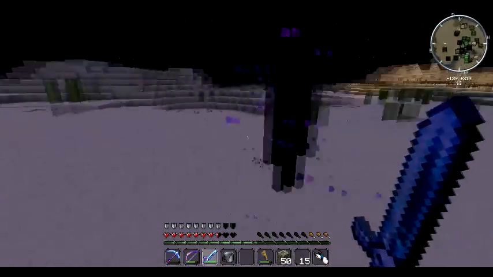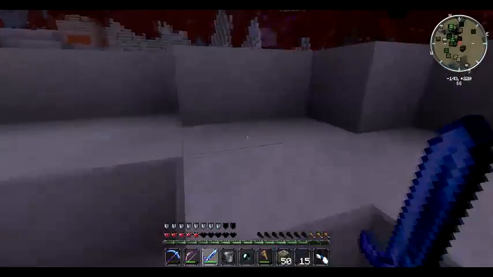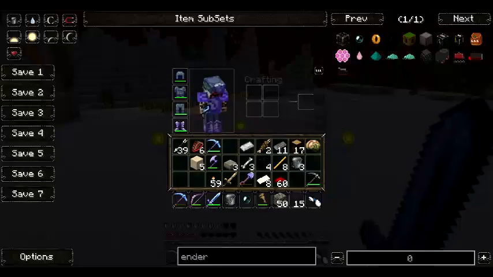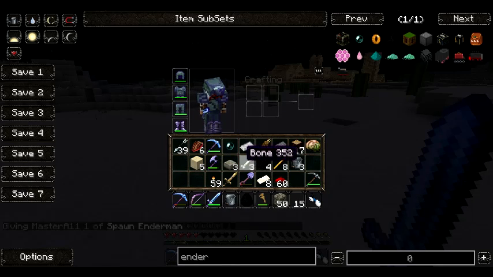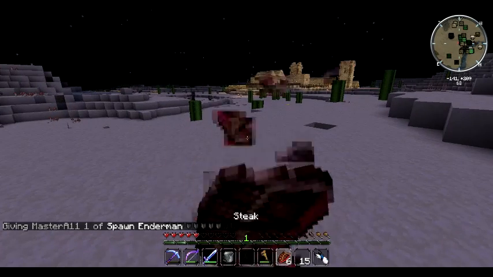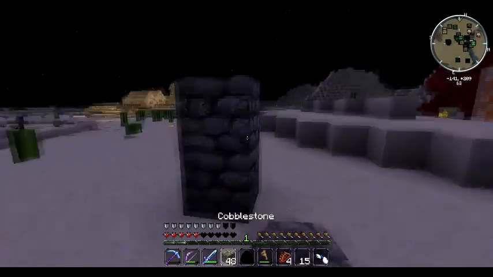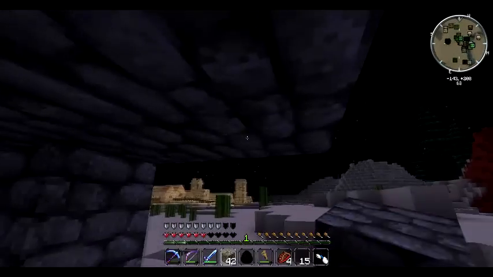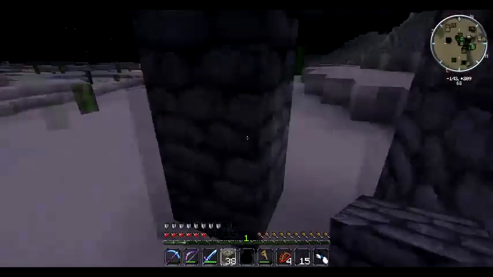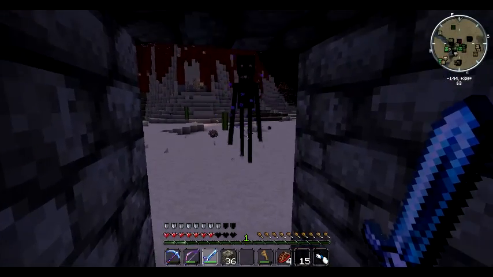Come at me, bro. Whoa. That guy died quickly. What? Damn it, I only got one. I need to regenerate my health. Man, come on. Get with the program. Okay, I'm actually gonna make myself a little base. This is the only really efficient way of killing Enderman, just making a little bunker. It's not big enough for Enderman to fit through.